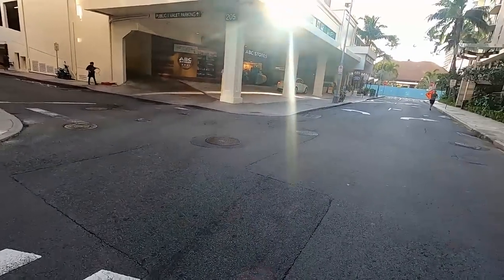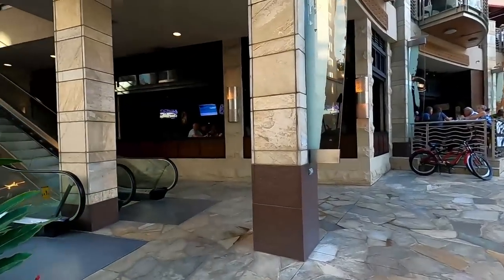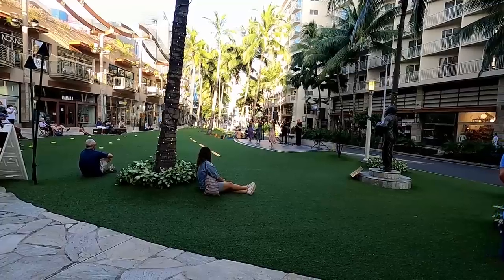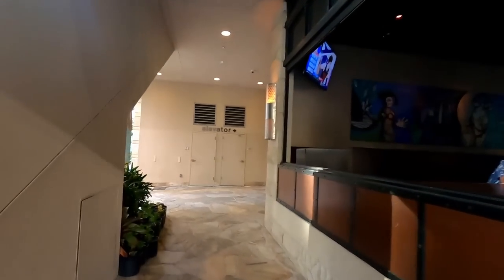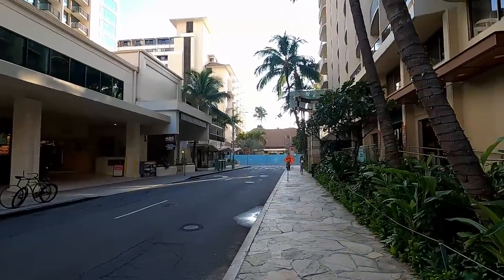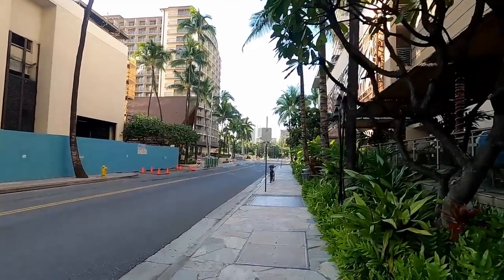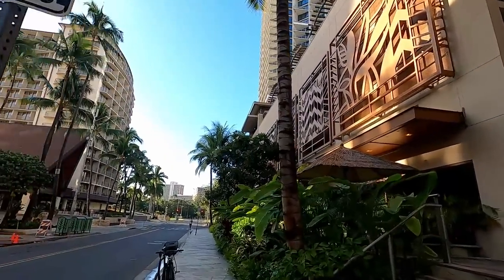Trying to continue making my way but there's some road work here. Going around to see where that takes us — up and around. I think that might be the only way to get there. Making a right, trying to get up to Fort De Russi Beach. We saw some Duke Paoa signs and figures, but not his beach, so let's check out his beach up ahead. Making a left to head towards Fort De Russi Beach. We're right across from an army museum, walking through sort of an alley with a bush on one side and a building on another. The beach is dead ahead.